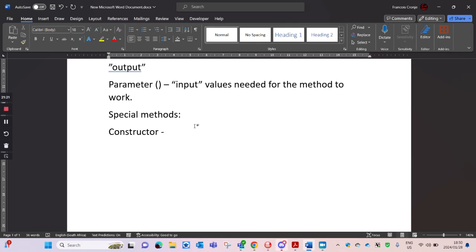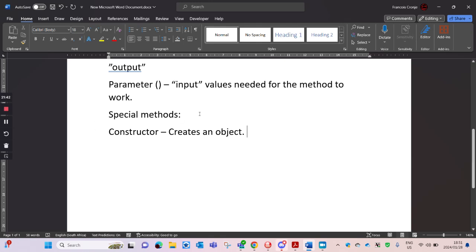But what a constructor actually does, and again, they can ask you this in your theory paper, is that it actually creates an object. So that's the whole idea of it. Constructor means creating.